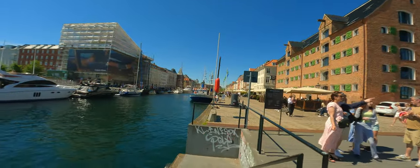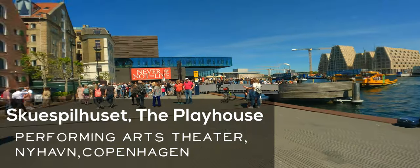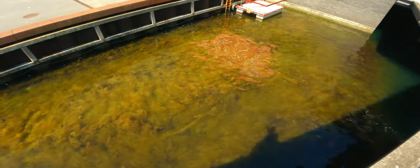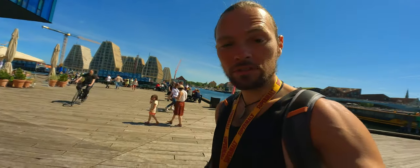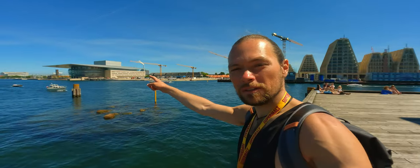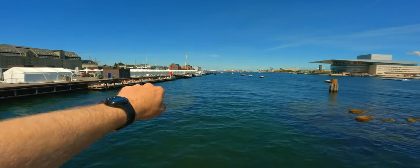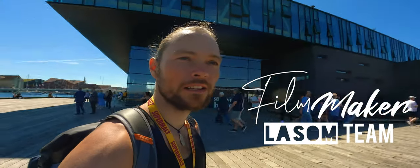We've come to a more open space now where you'll be able to see some of that seaweed I was telling you about. It looks like medusa or jellyfish — this is mad, a lot of seaweed. In the background, that's Copenhagen's Opera House. We are going to be heading along the water where you can see the cruise ships, and we're going to go and have a look at the Little Mermaid sitting on the rock. Let's have a go.